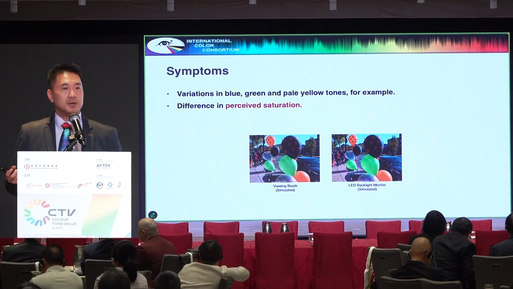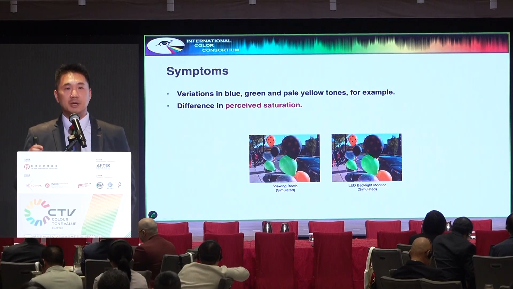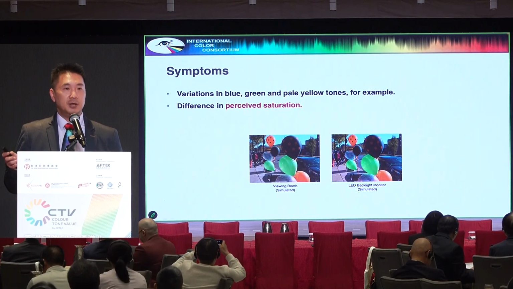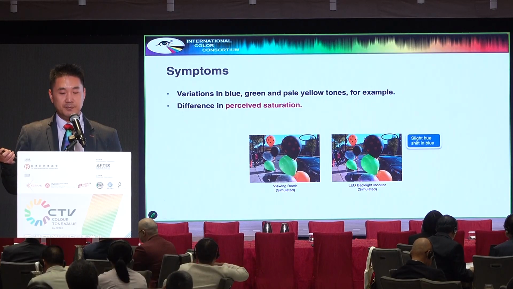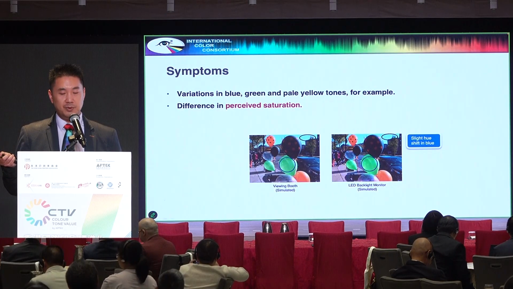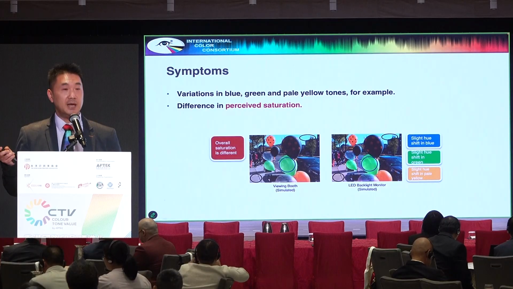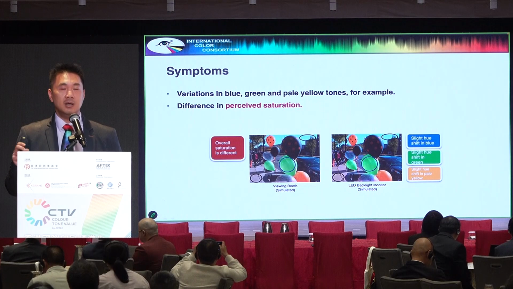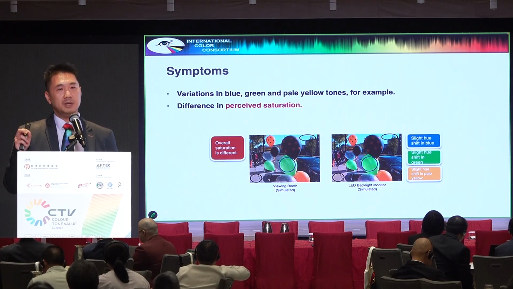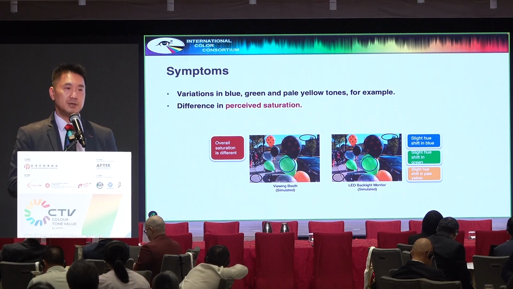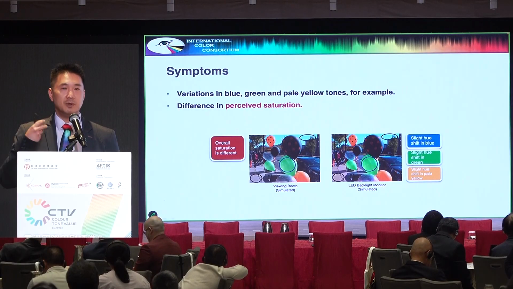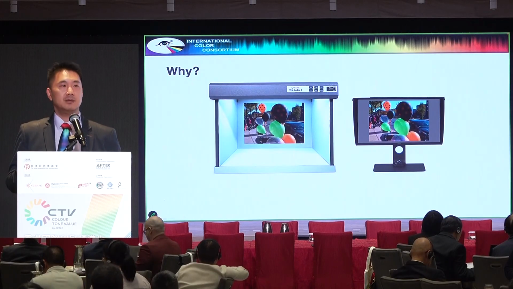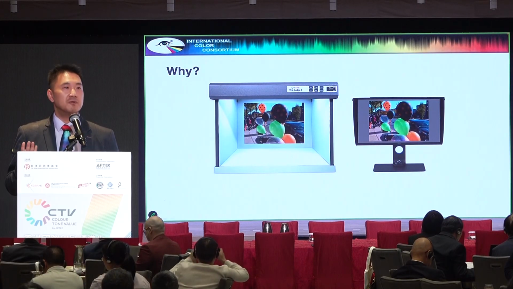But it's hard to argue with lots of color experts because we're new to the market. So what were the symptoms? The symptoms were a lot of variations and shifts in the hues, for example the blue, the green, and also the yellow. And there are also overall shifts in the saturation, okay? So even though you have very similar readings from the displays and from the prints, you still get visual differences, okay? So why? That makes me think about why we have these differences.